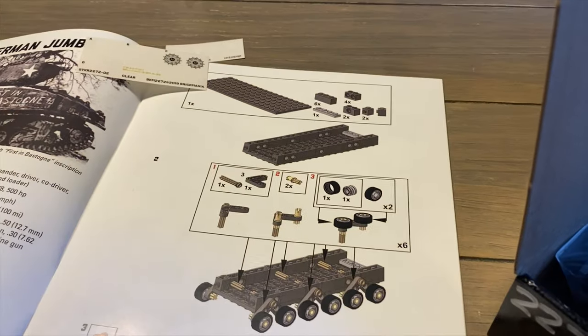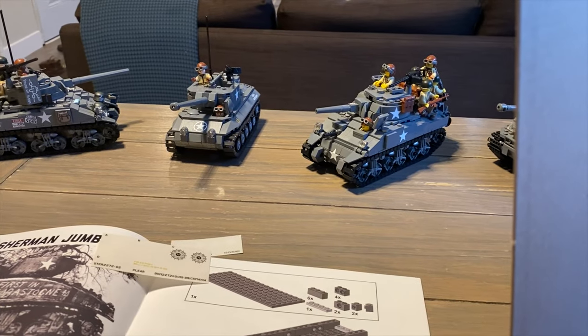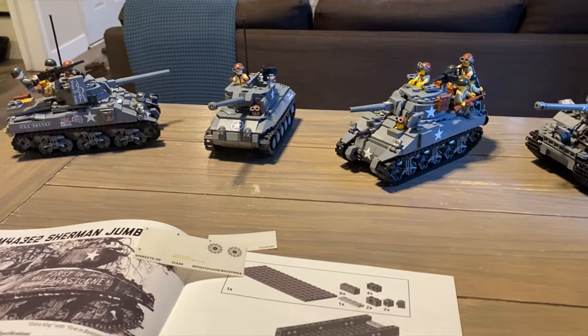Here's some of the stickers, here's the bags — normal Brickmania stuff. Now I have to go pick up my son, so I'm not going to build this right now. I'm going to eat, shove some food in my face. I had to drop him off at my in-laws. I had to go to a funeral down in Orange County for one of my brothers who passed away in the Marine Corps, and my wife had to go to work for a holiday luncheon shindig. I'll return to this tonight after dinner. It is my birthday, like I said.